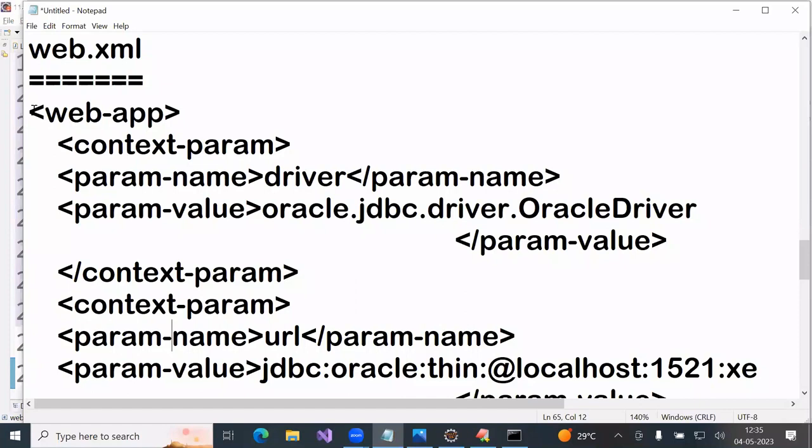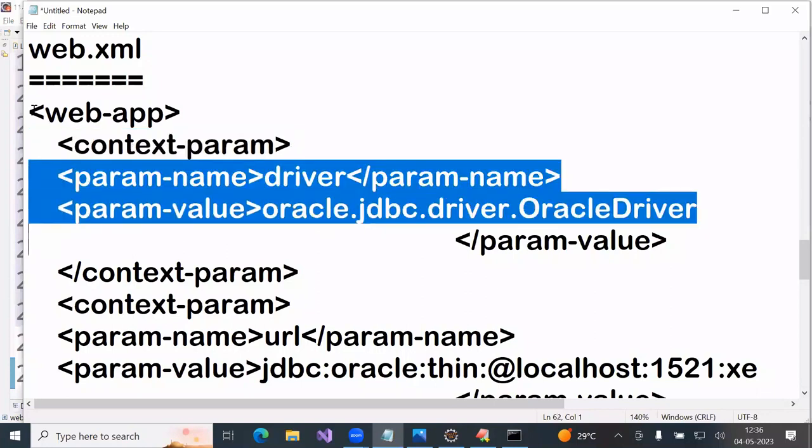Noted: after web-app only you can write, before servlet. So where we have to write is important. Other locations, if you write, error comes. After web-app, context-param, parameter name and value.